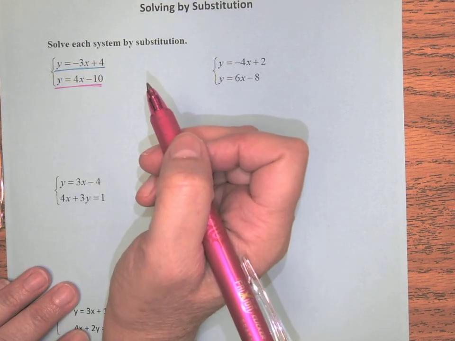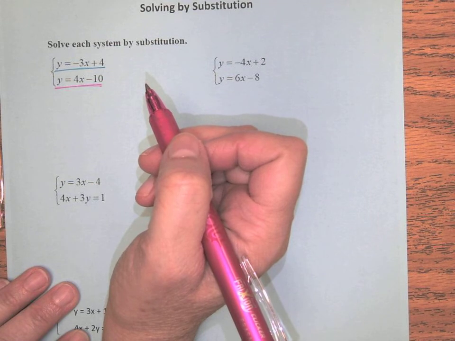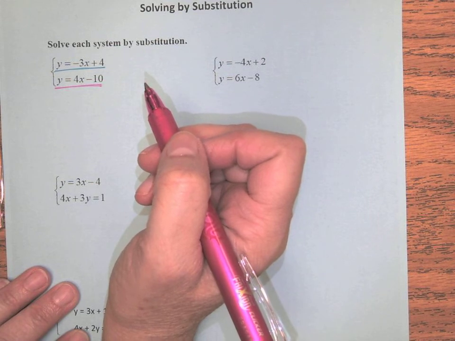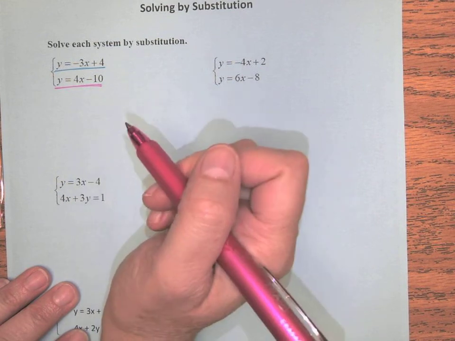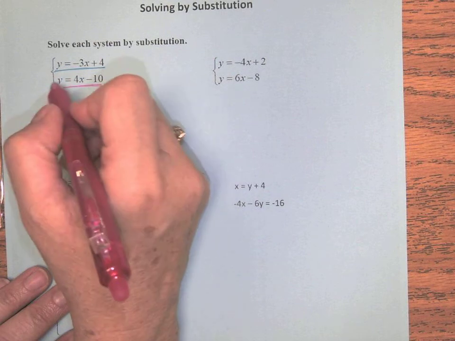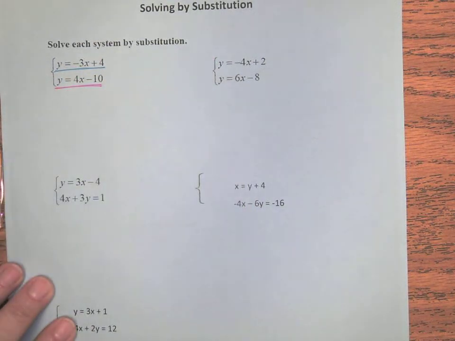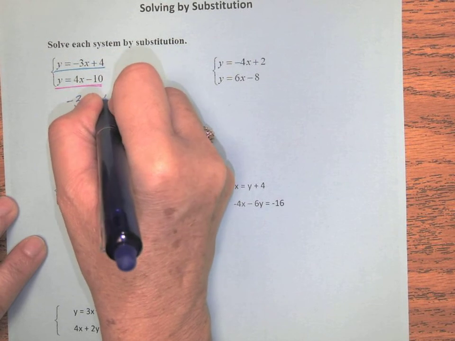Let's say that I have $1. 25 cents times 4 is $1. So 4 quarters is $1. But also 10 dimes is $1. 10 dimes and 4 quarters both equal $1. So they're equal to each other. This is equal to y, this is equal to y. So they're equal to each other. They're the same thing. So let's make a new equation where I make them equal to each other.